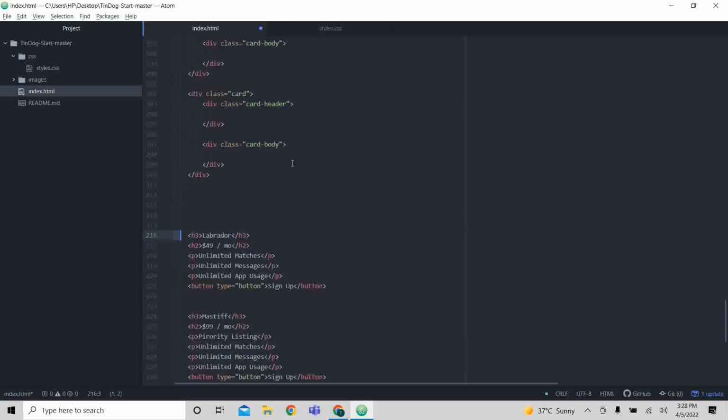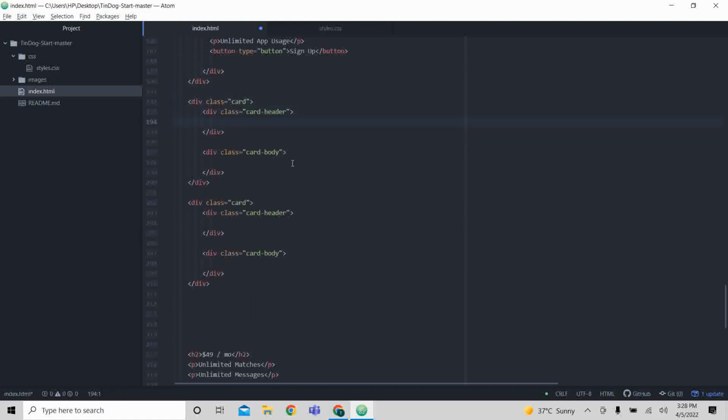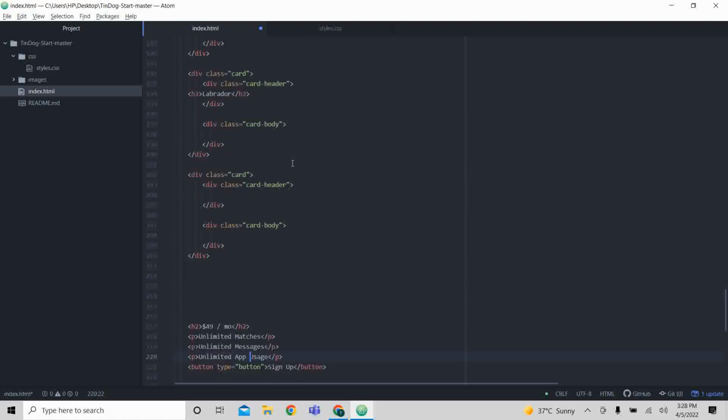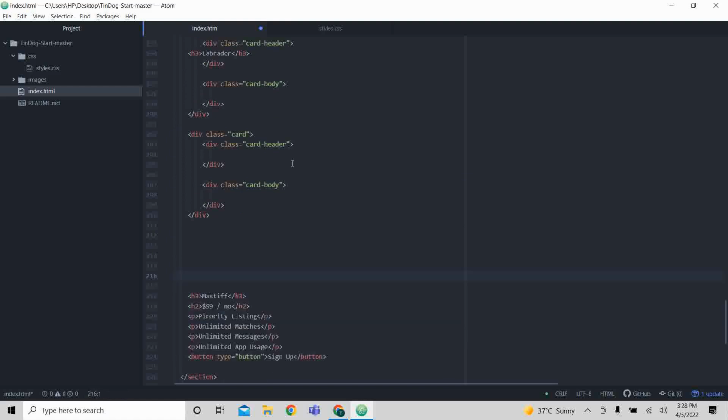Just keep in mind that the first heading will be in the card header and the rest of the information will be in the card body. And obviously you can edit whatever you want.